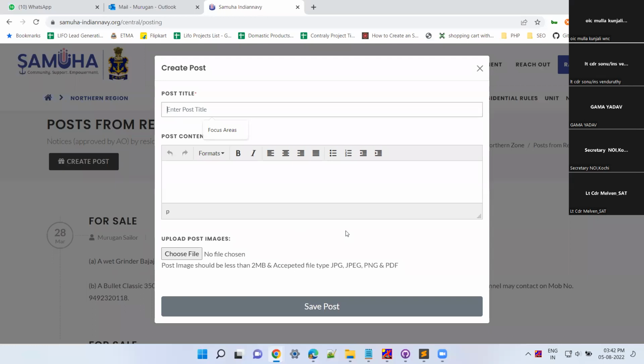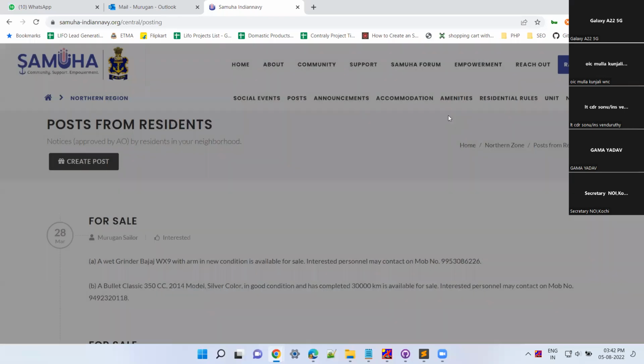So you can choose to upload a picture if you want to do some kind of a sale, or if you have any kind of a notice. For example, somebody needs a maid, or some water timing issue or something which you want to discuss with the community, you can. This of course will go into the community that you have logged in as, so a particular region. So if you are creating this post from northern region, it will only go to the northern zone. It will only be visible to the northern zone. This is restricted to the region that you have logged in as. Fine. This is the cancel.